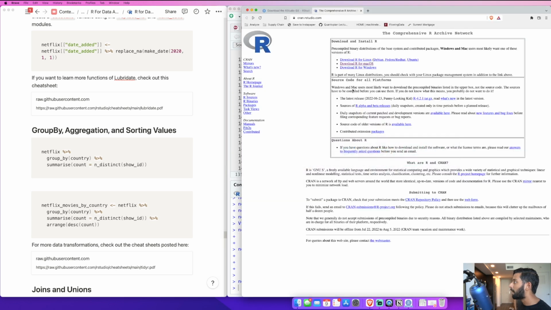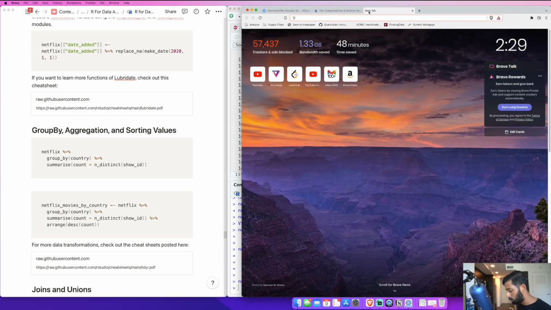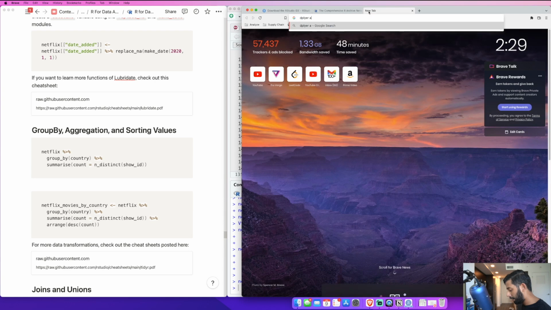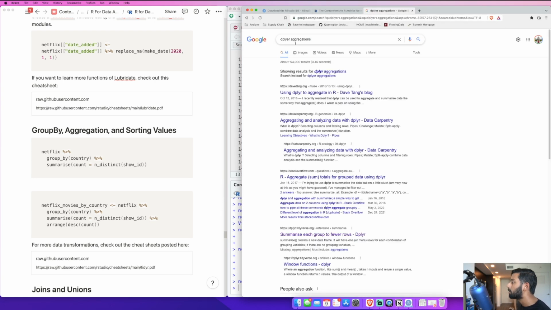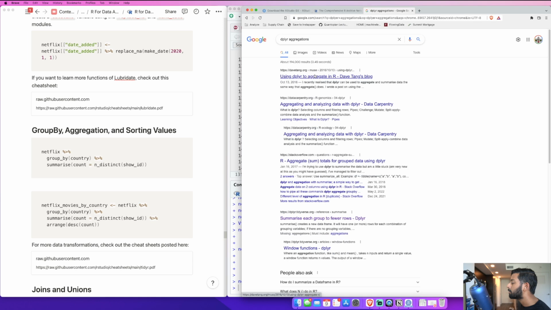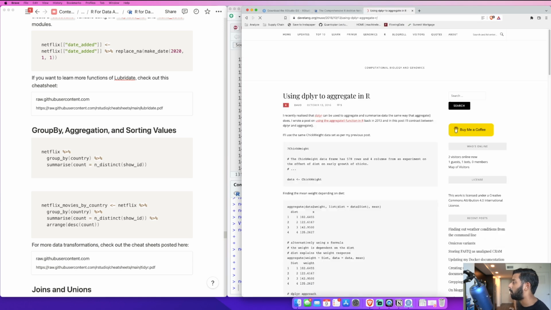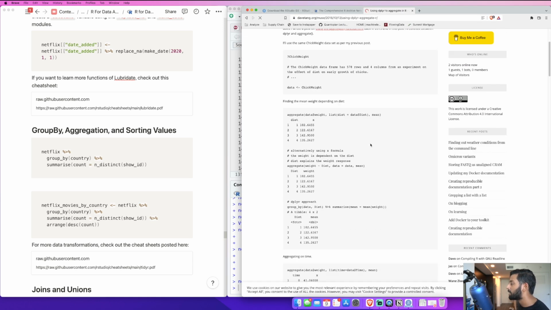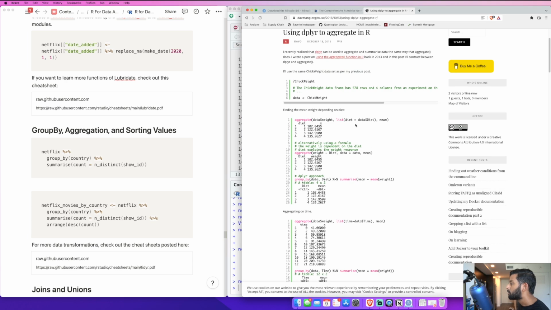So to see what other aggregations I can do, I can probably type in dplyr aggregations and Dave Tang's blog. Let's see what Dave Tang over here has to show us.